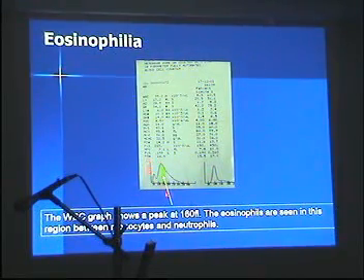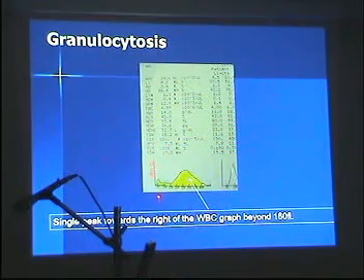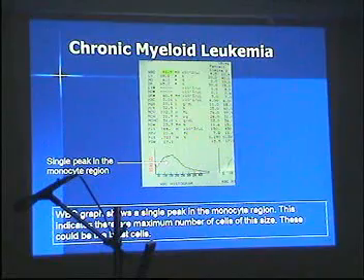Eosinophilia is usually seen as a mid population increase. If you see this mid population increase, it is showing you eosinophils in this population. Neutrophil leukocytosis, granulocytosis. Can you see the lymphocyte population? The peak has gone down, and you see a very large, broad-based neutrophil leukocytosis, 14,600 with 88% neutrophils. The shift is to the right of the histogram.